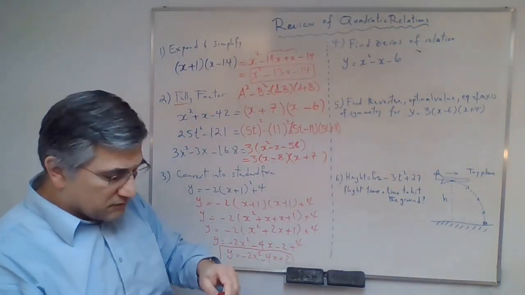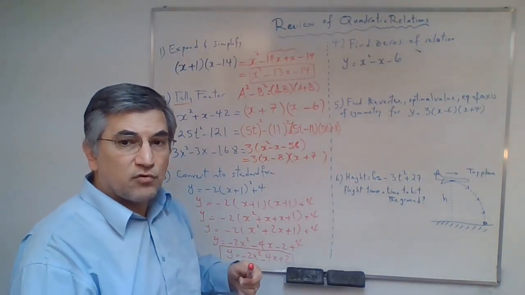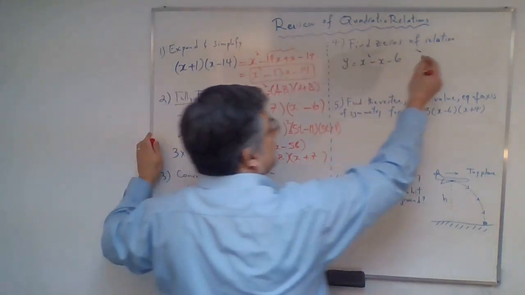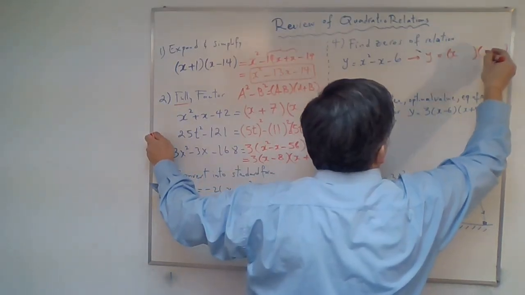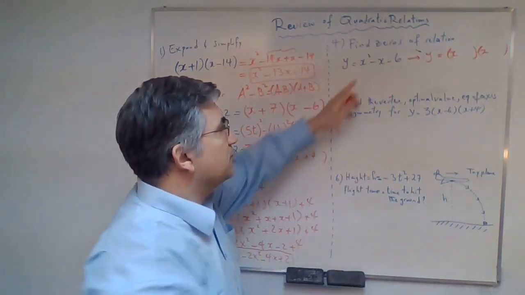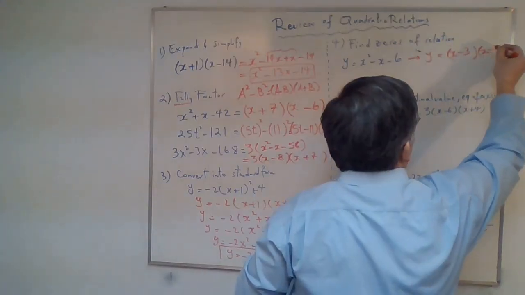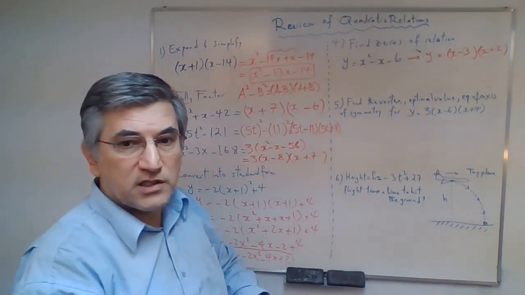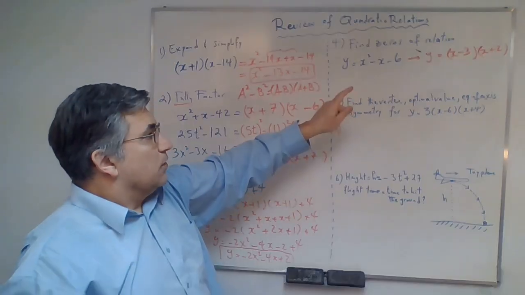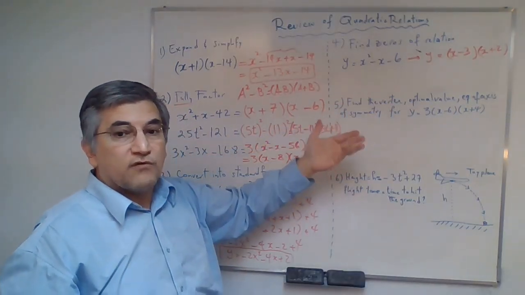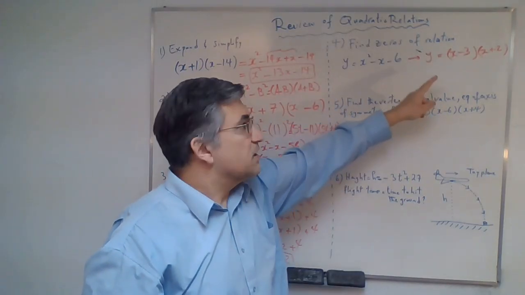Next question says find the zeros of the relation. So in order to find the zeros, we have to write this quadratic trinomial in factored form or intercept form. So how do you factor this? You open and close two brackets and you go x inside each bracket. Two numbers add up to -1, and the product -6 must be -3 and +2. So it's -3 plus 2, because if you add them up, it gives you -1, and if you multiply, it gives you -6, the product. So that's the intercept form or factored form of this quadratic relation. This was standard form. That one is intercept form.